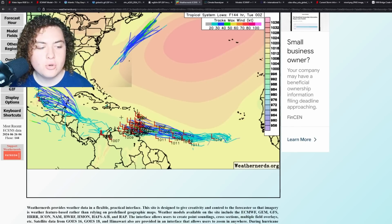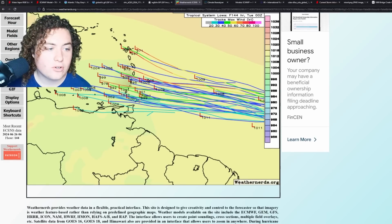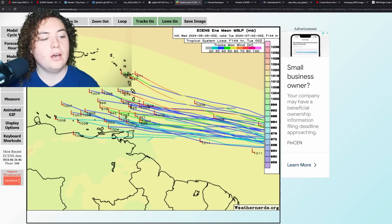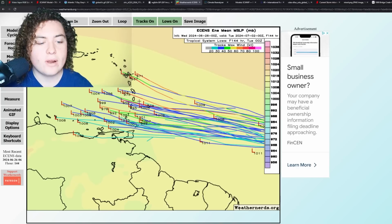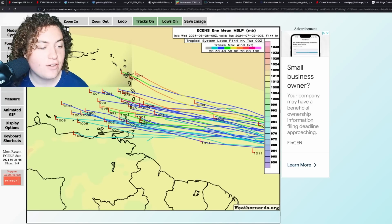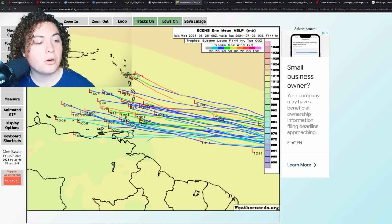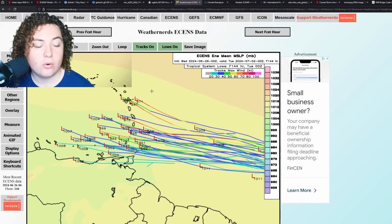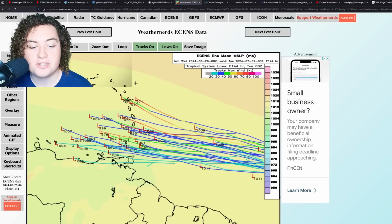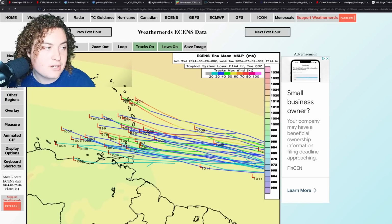Right here, we have a huge concentration of scenarios having this thing impacting the Lesser Antilles. Let's zoom in on this. We are seeing a huge concentration of computer models of all sorts of intensities really starting to ramp up. We're seeing things range from average classic tropical storms to potentially some pretty major hurricanes. Like here's a 959 millibar system over here in the Windward Islands. That's pretty crazy. We're seeing a couple of lower 970s, upper 960s near Guadeloupe and Dominica. That's really concerning, because we're now starting to see this massive uptrend in the ensembles. They're clearly showing something that a lot of the operational models were taking a while to catch up on. So we'll have to pay attention to that, and we'll get to that in just a second.